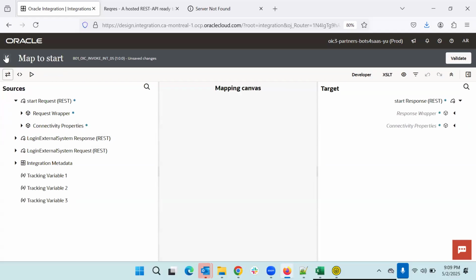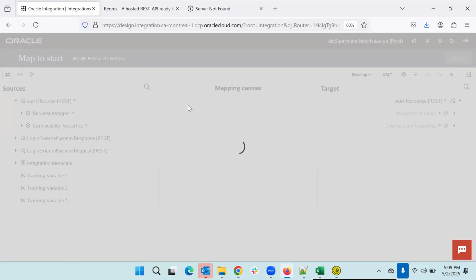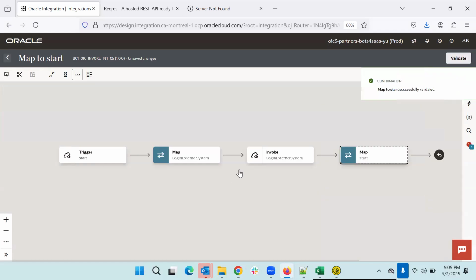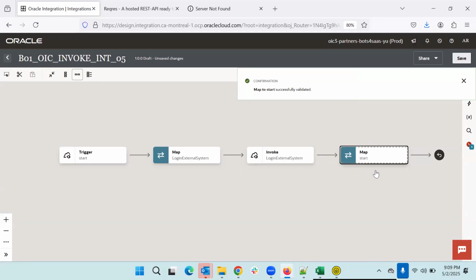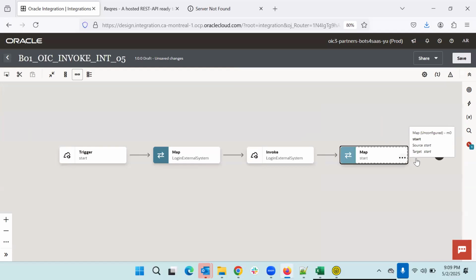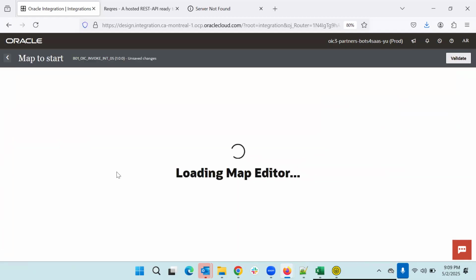As I told, whatever the integration options are, we are doing the mapper here. Before this one, whatever we are doing will all be treated as a connection for this point, or a source for this connection. Target is going to be one only, but whatever we have before, we have this also, we have this also. For this one we have the request, for this one we have the output. So all those will become the source for this one.